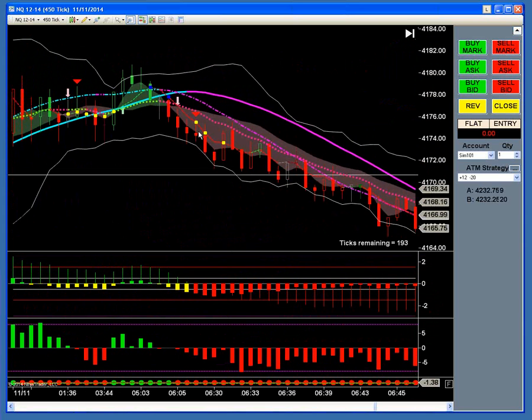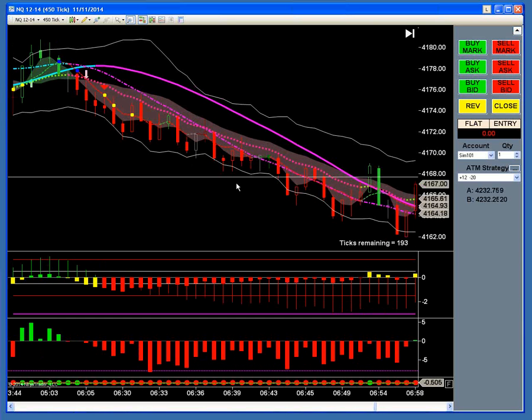Here's an opening trade right here off the opening. Now, one of the rules too is we do not trade until 8 minutes after the market's been open. In other words, this is a West Coast chart, so you just add 3 hours for the East Coast. It'd be 9:38. So there's no trade here.